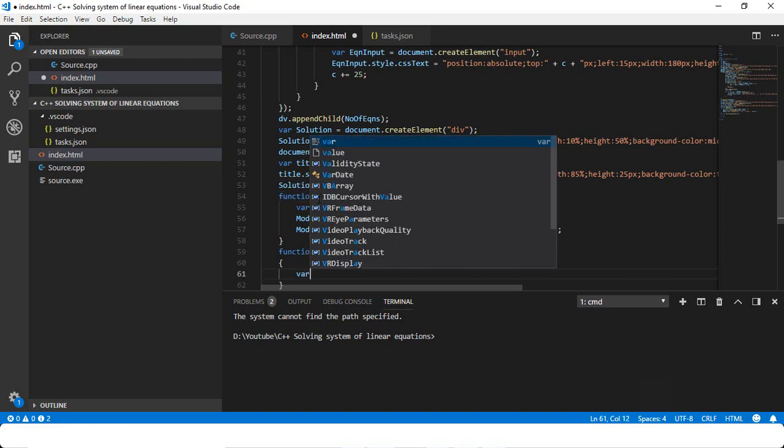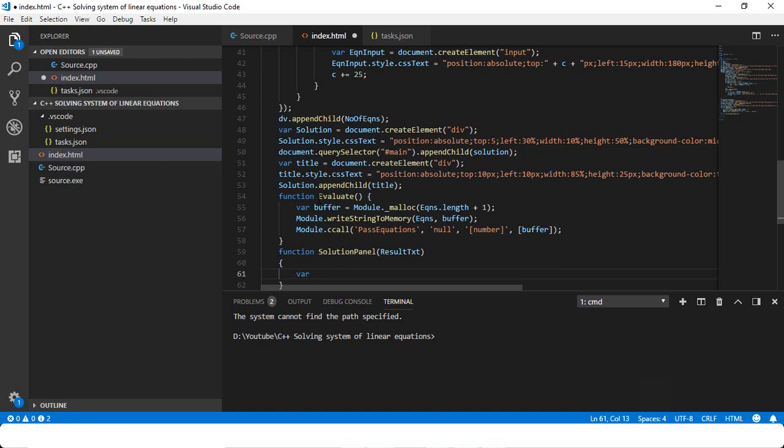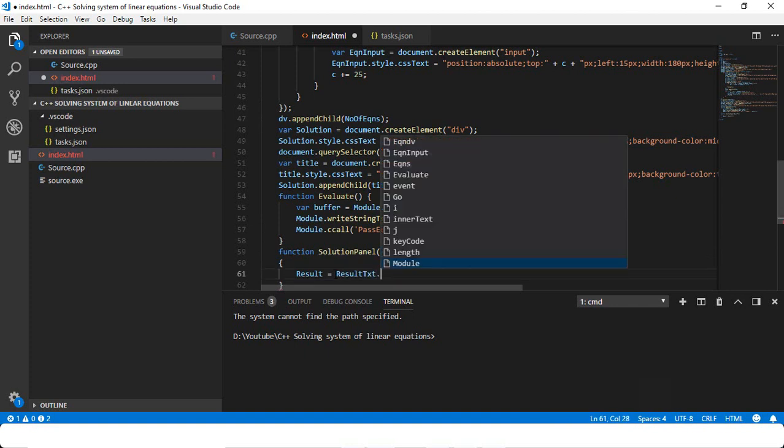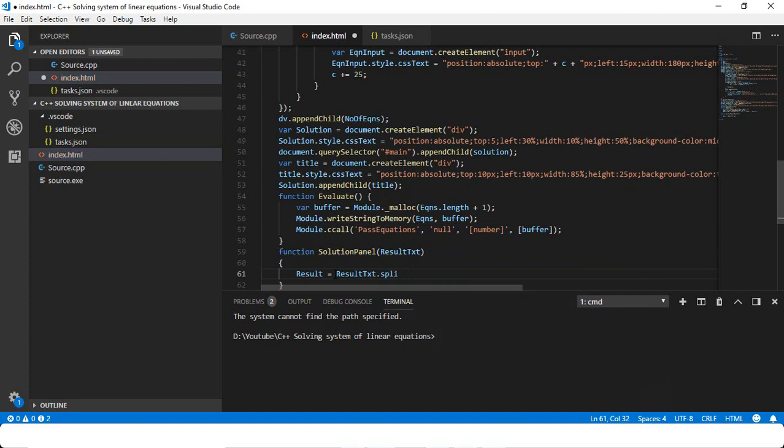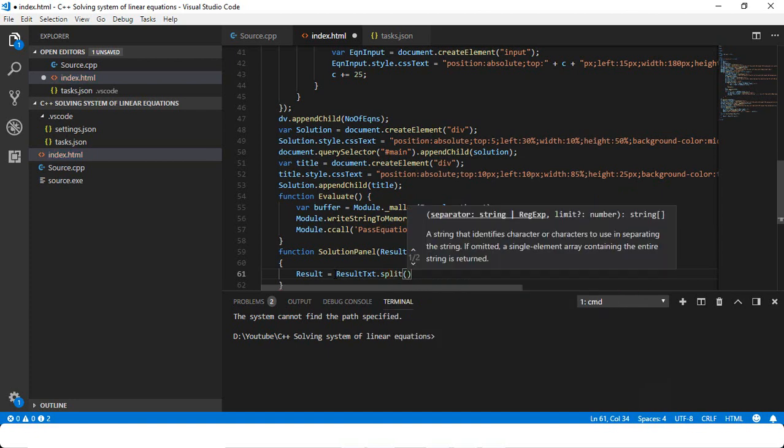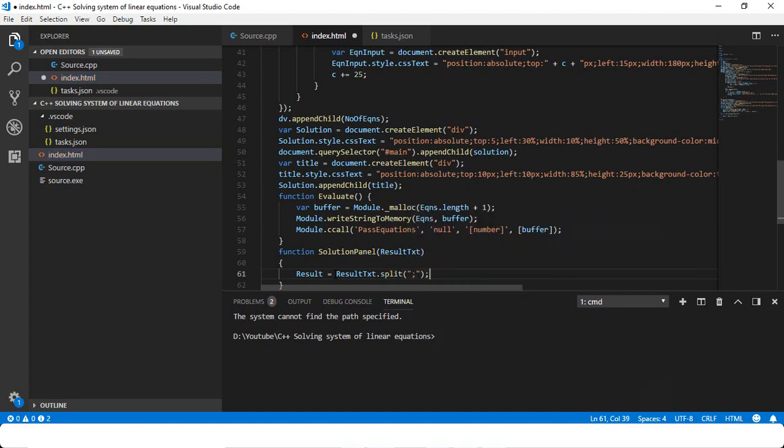So first var result, it's already initialized, result is equal to result txt dot split on the character semicolon.